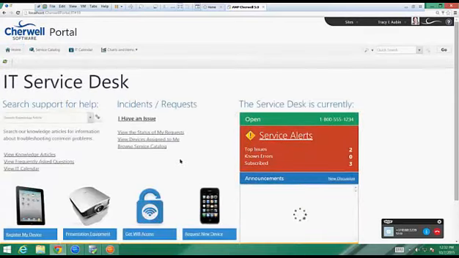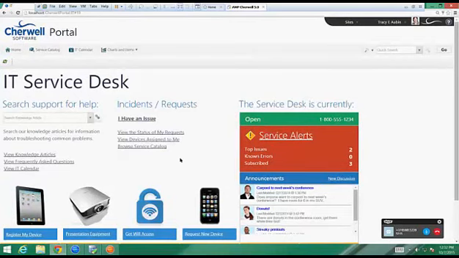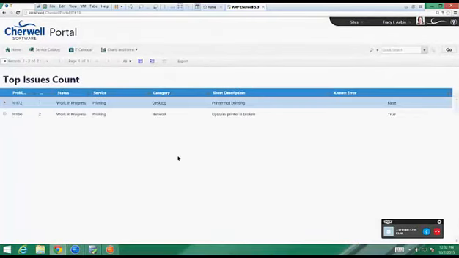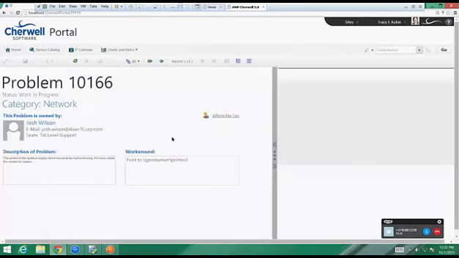Let's see, what other areas are of interest to you from a portal perspective? I always like this one. This is top issues. Now this query can be set up, top issues can mean different things to you, and that query can go against whatever top issue means to you. Out of the box, top issues are things that were important enough that the IT organization created a problem ticket from them. So in this case, there are a couple of really nagging printer issues. They probably got 6 or 7 different calls in and said, look, we got to solve this once and for all, make it a problem.